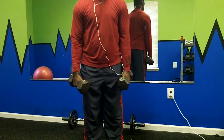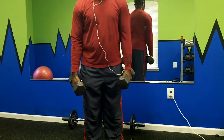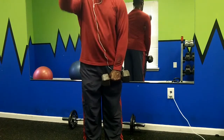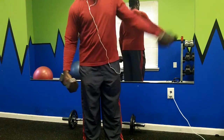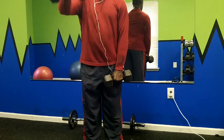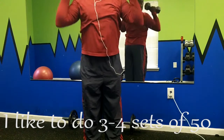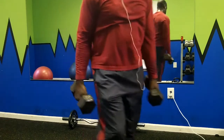So you can do that action there — low flies, you can do shrugs, work the shoulders. You can also get some independent arm action, do some regular raises, come out to the side. You can see I still got my good sweat going. And if you want some shoulder work, come up top, go over the head — so a lot of good exercises you can do with those.